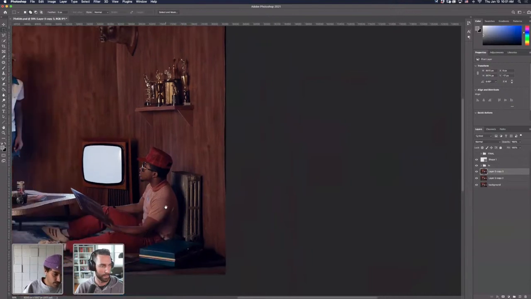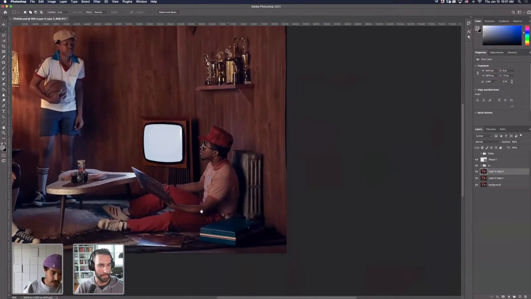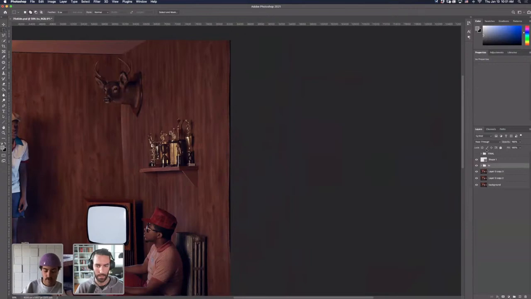So if we're really, really happy with the TV, which I am, I'm going to create a new layer and merge everything below it. So the shortcut for that is Command Option Shift E, but it's one of my favorites. So it basically flattens everything that you have. But if for some reason you have to go back to the layers, you're not merging everything. It flattens it on a new layer above it. Gotcha. And so I'm a big fan of that.